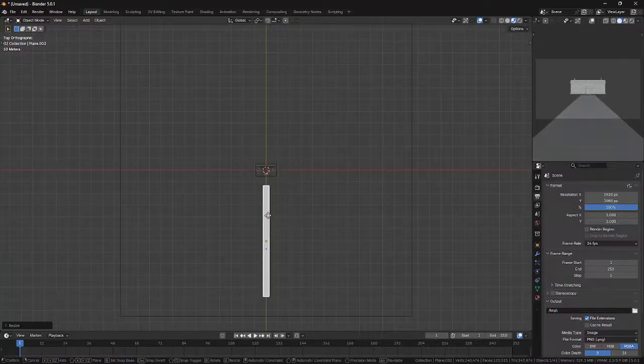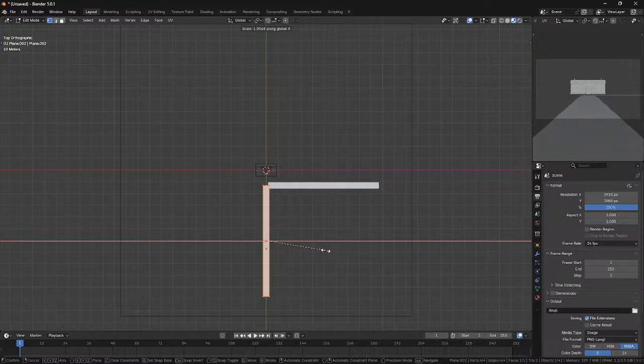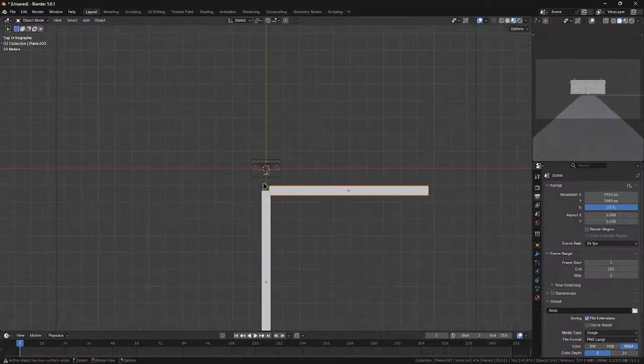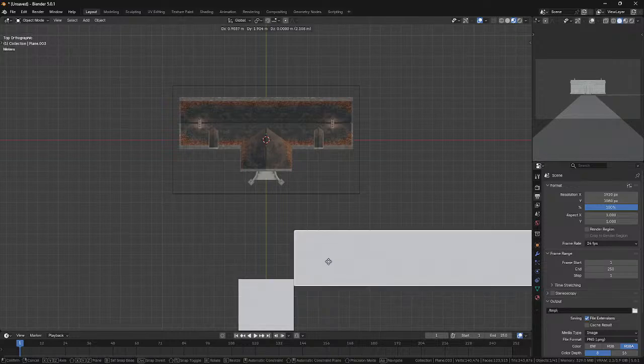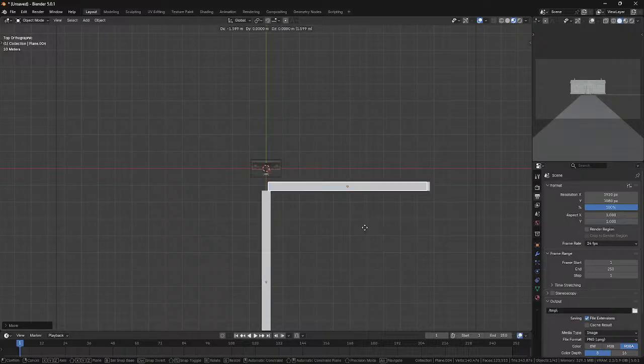I did Alt D to have an instance, and rotate it somewhere there. So I can change the width, something like that. This is alright. Just have another duplicate.